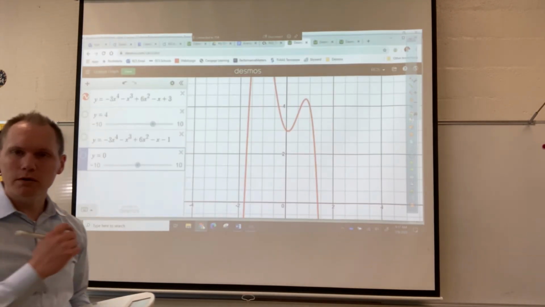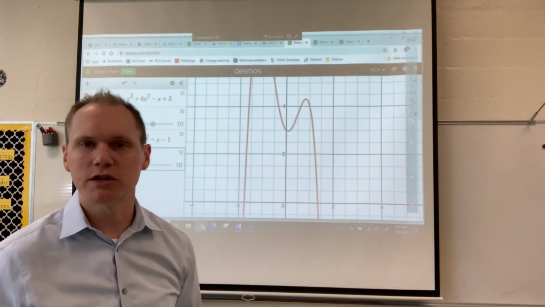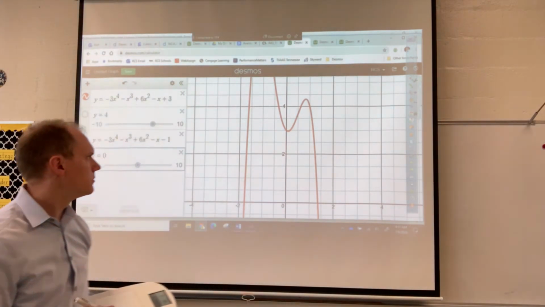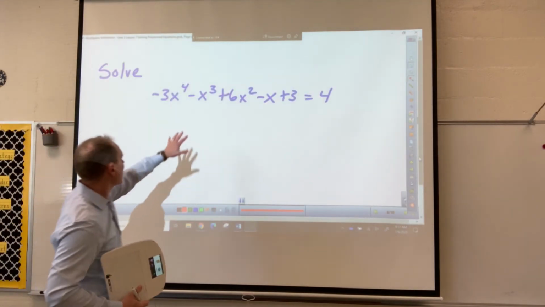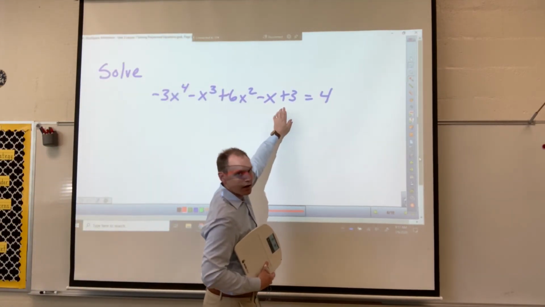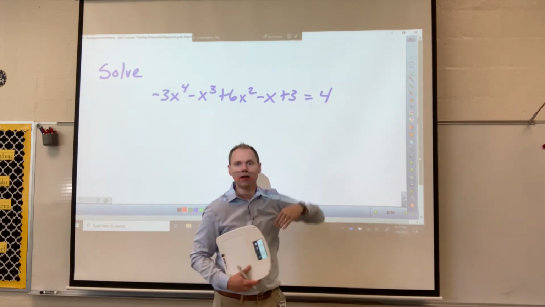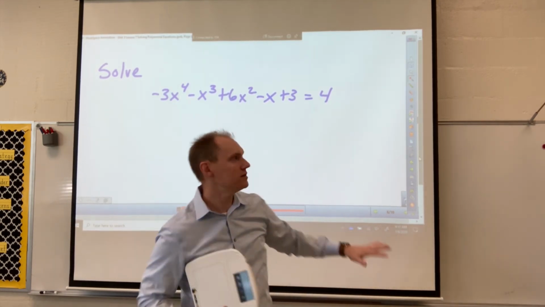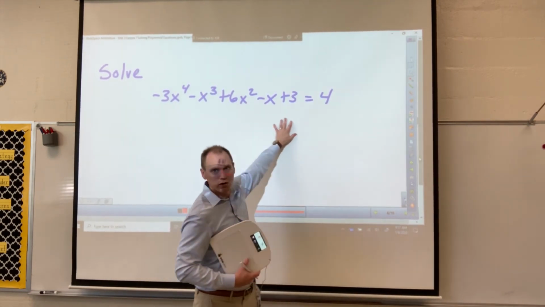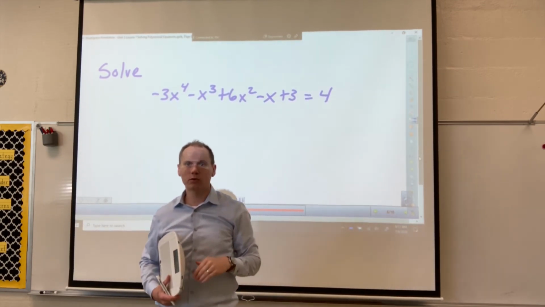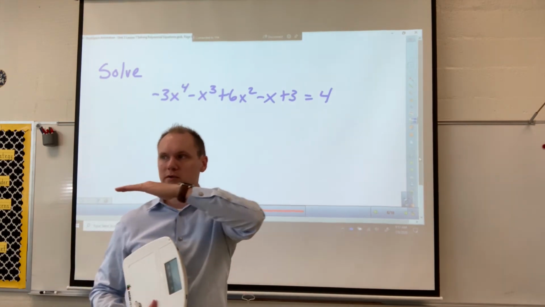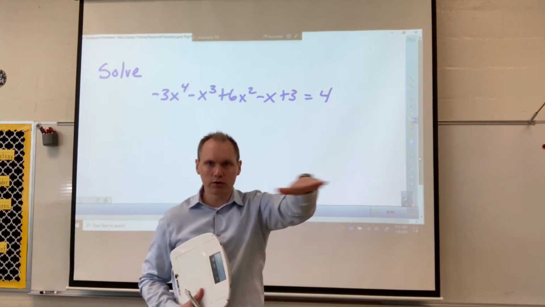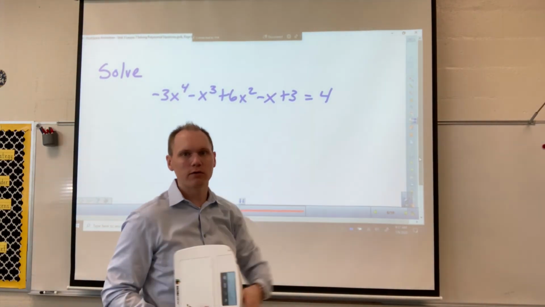All of this that I'm going to do on Desmos can also be done on your TI calculator as well. So that's fine. All right, so I've got our two equations here. If we think about graphing the left side, and then graphing the right side and seeing where they intersect, right? When is this equation at 4 in terms of the y value? Going back to the video game example, when did it hit that value? So when does this hit a value of 4?